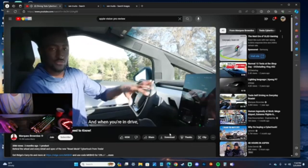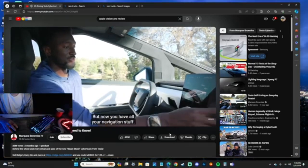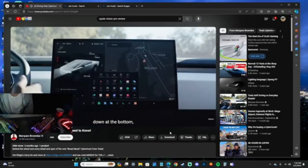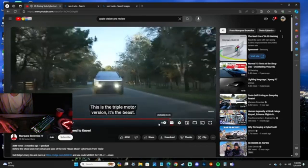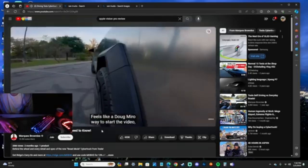And when you're in drive, that looks just like it normally does in a Tesla with other stuff on the road. But now you have all your navigation stuff. You always have all your stuff in the dock down at the bottom. Heated steering wheel with two levels. I gotta drive this motherfucker. Beast. But also, like, a Doug Demiro way to start the video.